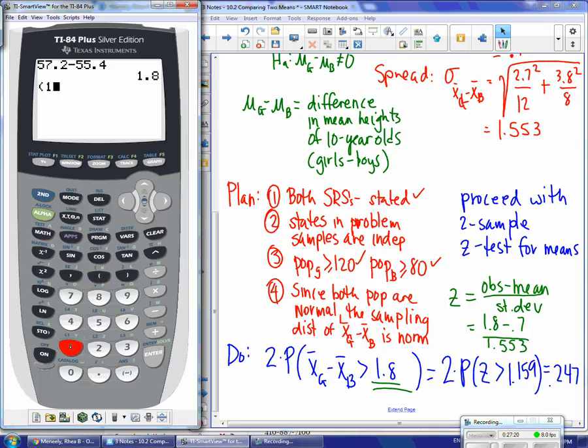So let's hope for the best. Let's see, 1.8 minus 0.7. And when I divide, and now remember, I'm using rounded values, so the value might be a little tiny bit different. Crossing my fingers here. And I got something different. That's a little bit different. I'll have to go back and check on that.